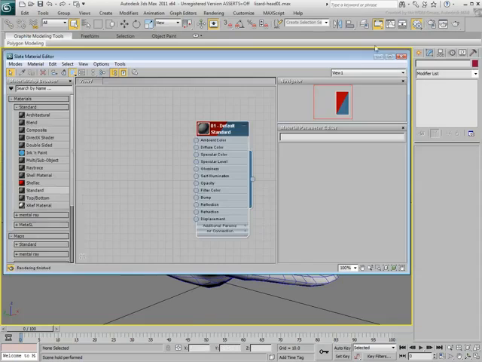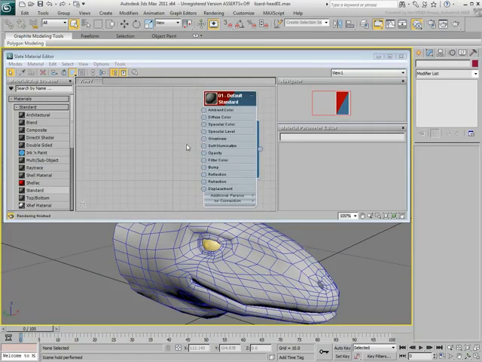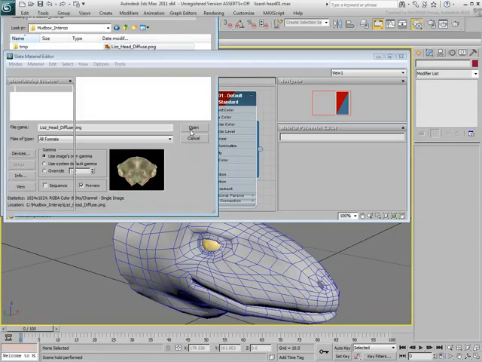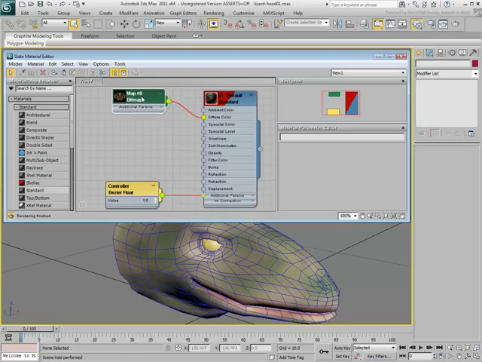Back in 3ds Max, open the Material Editor. The model already has a material applied to it. Show Hardware Map in Viewport is enabled so you can see the effect of the normal map. Use a bitmap node in the diffuse channel and select the paint map you created in Mudbox. At this time, though, the effect is far from convincing.